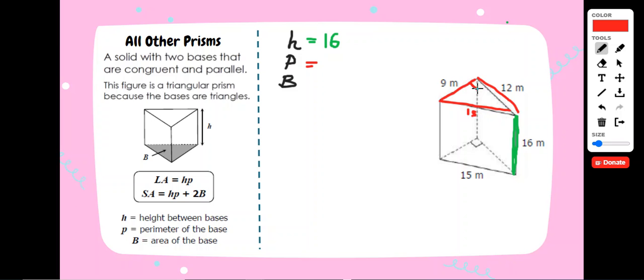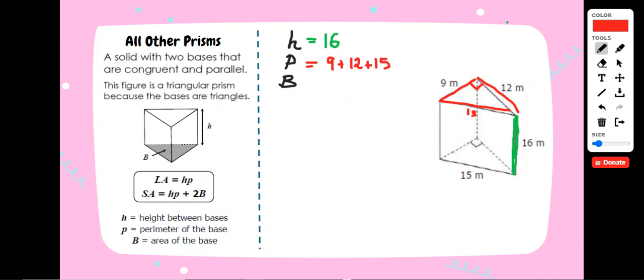Now be careful, you'll notice that this is a right triangle, so they could have easily left one of these unknown and you would have had to use Pythagorean theorem to solve for it. That is very frequent. You'll also notice this is a 3, 4, 5 right triangle. Okay, so our perimeter is 9 plus 12 plus 15.